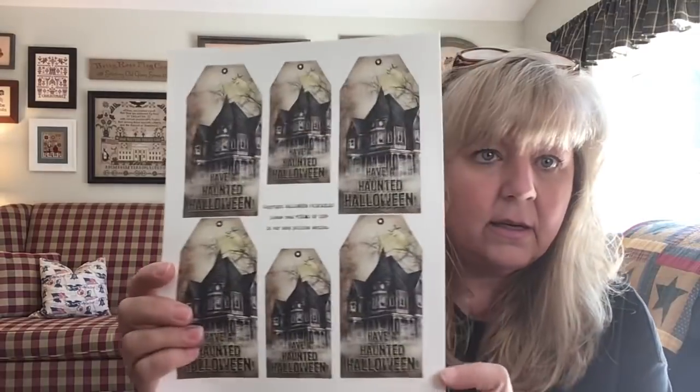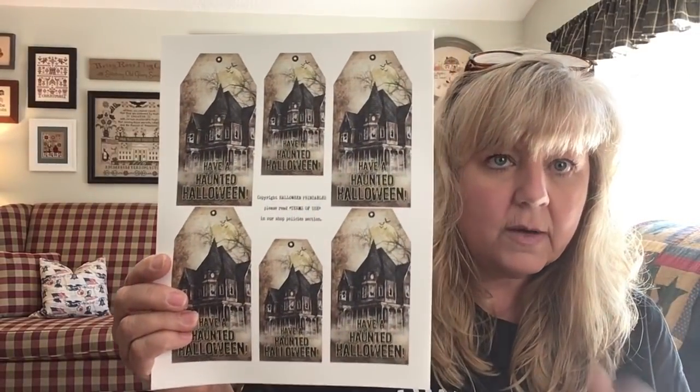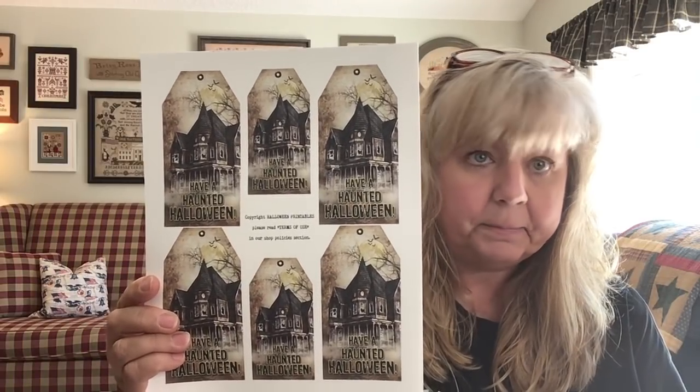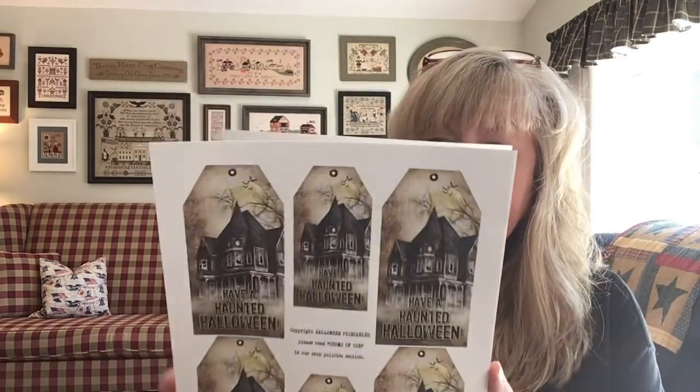But right now this is all there was for me to print out for her, just to give to her for her birthday. And then I found these Etsy haunted house tags for her in case she just wants, because I think most of it's gonna have a lot of black, so you don't need a lot. But this was off Etsy again, and an easy download. Okay. All right.